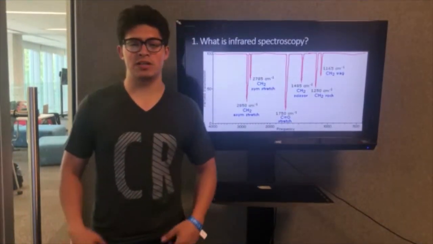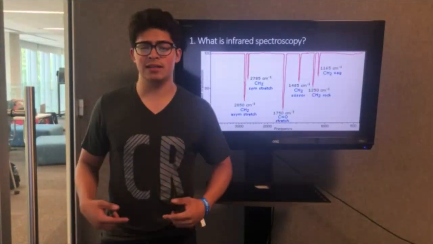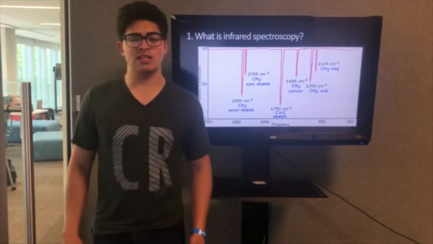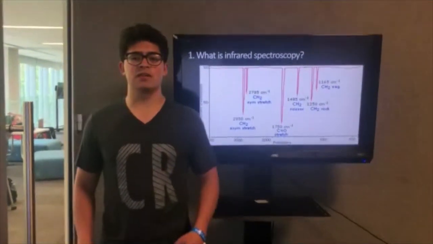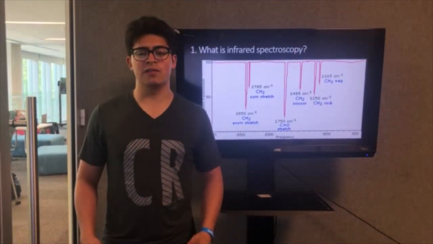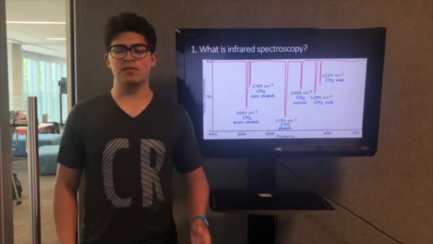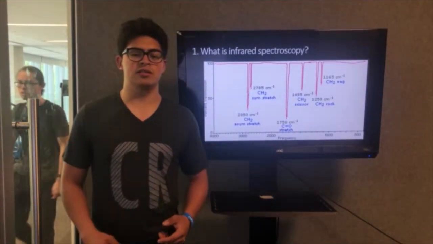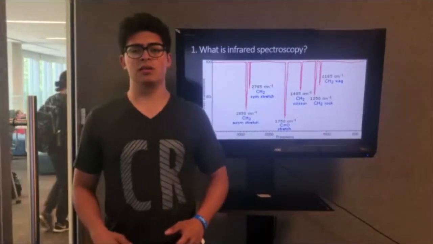But what is infrared spectroscopy? Infrared spectroscopy is one of the most important analytical techniques available today, which is based on the vibrations of the atoms of a molecule. It takes advantage of the fact that molecules absorb frequencies which are characteristic of their structure. An infrared spectrum is commonly obtained by passing infrared radiation through a sample and determining what fraction of the incident radiation is absorbed at a particular energy.